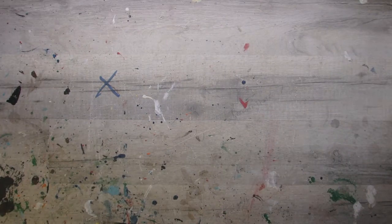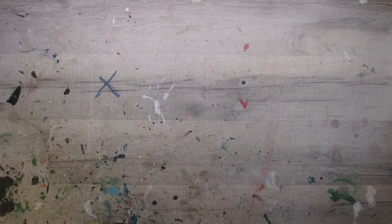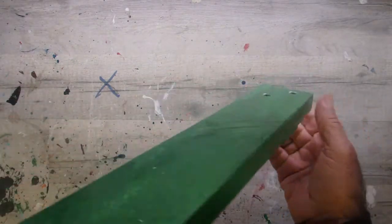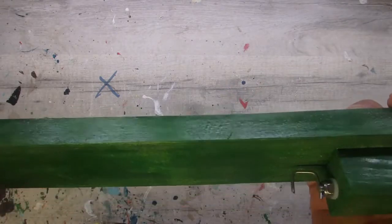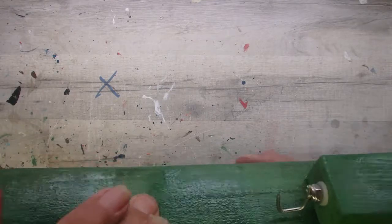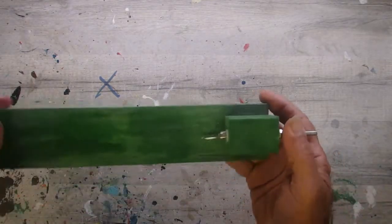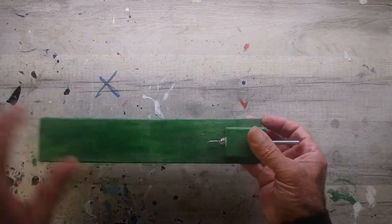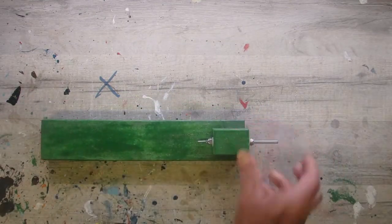A lot of people saw the way I make my propellers for the whirligigs, and they showed some interest in how I carry on with the process and how I finished up with my powertrain, the bed that I put all my whirligigs on. I make about a dozen different designs of whirligigs, so I decided I should really standardise the bed. I make these like this already, and then I can put on whatever model I want to.